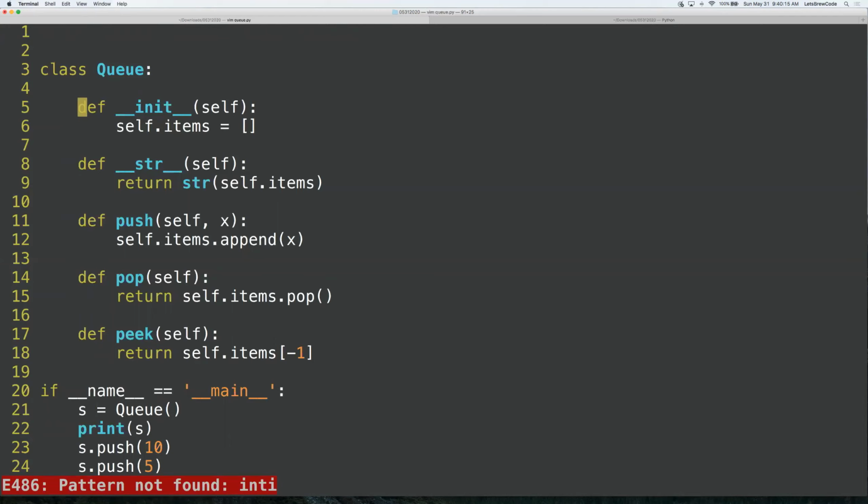Let's complete the definition of this queue. First of all, we have the init. Init is same. We still have the same list. The print is still the same here because we're going to print the same way. Now push, there's no push in the queue. So we have what you call insert or NQ, whatever you want to call it. So insert, you want to insert an item. We cannot use the append. We'll have to insert from the index 0. So we'll just call the insert method on that list, and we will say 0 and the item X.